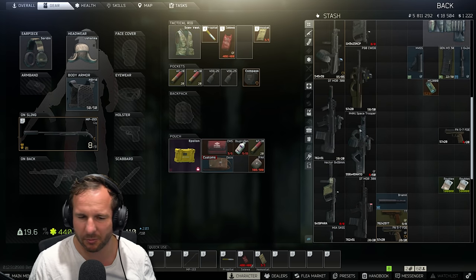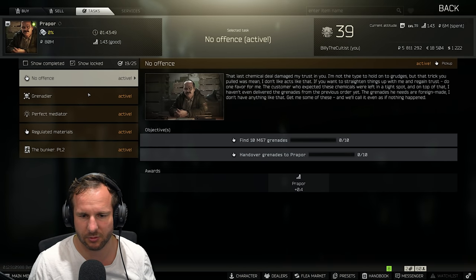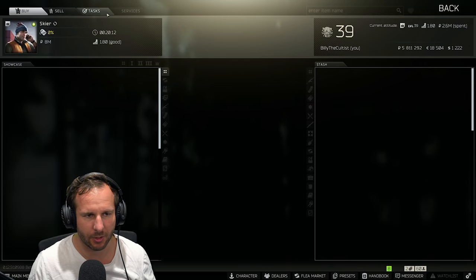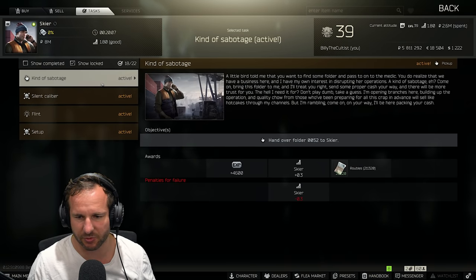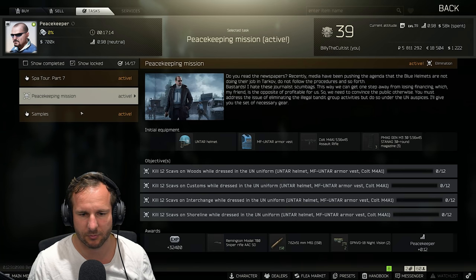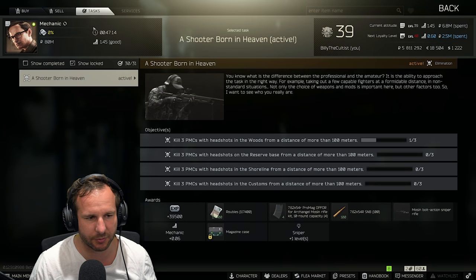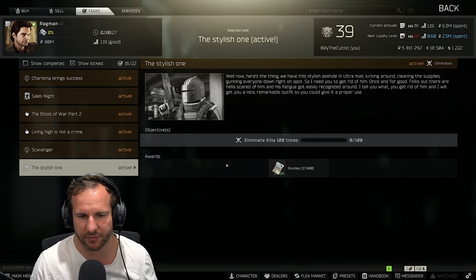Do I have anything I need a marker for? Let's quickly go through. Grenade kills, nope. Medic door straightforward. We will slowly get those kills. We're doing setup and silent caliber right now. Oh, we do need to find an elk light. I actually already got the corrugated hoses sorted from the hideout. Keep an eye out for fuel conditioner.